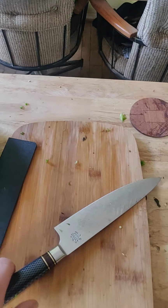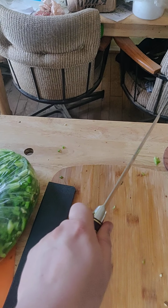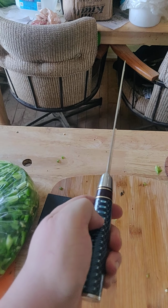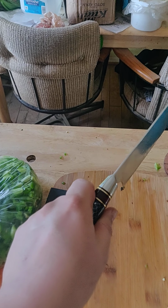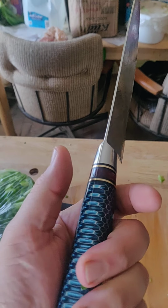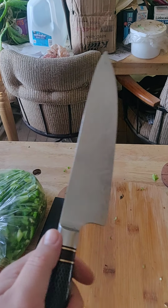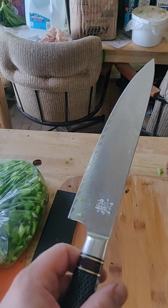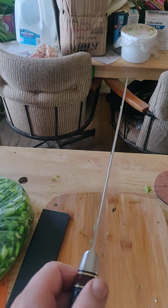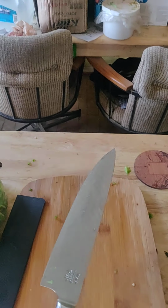So that being said, even if you're left-handed, coming back to it, you've got the same grip as you would with an octagonal or decagon handle. This is an oblong, kind of circular, but it feels good. So yeah, I'm excited to build up a little collection and start getting rid of my old knives, which are just tiny and thin. But you know what? They did me for 10 years. I bought them right when I moved into my house.